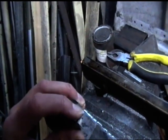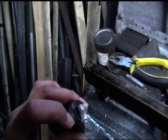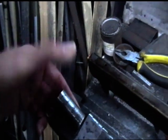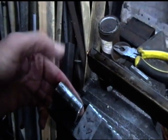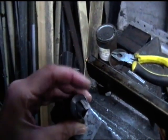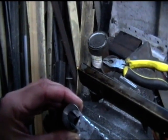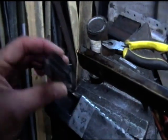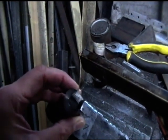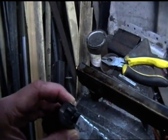The centerpiece could be welded into there somehow, or I could drill through it sideways, down through the side of the bar here, and I could pin it or put some machine screws in. I'm tempted to say just pin it in some sort of way. I could use roll pins, for instance. So there's any number of ways I could do this. Probably use some sort of thin high tensile bolts, maybe.